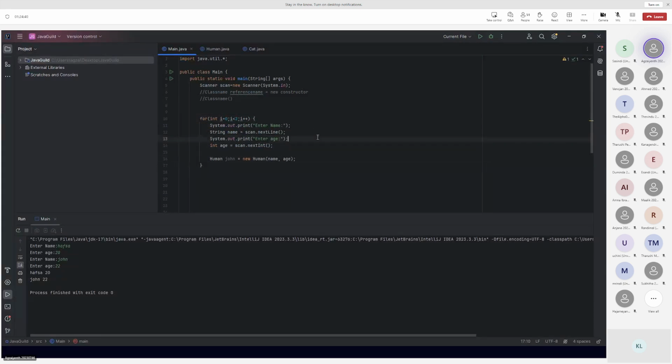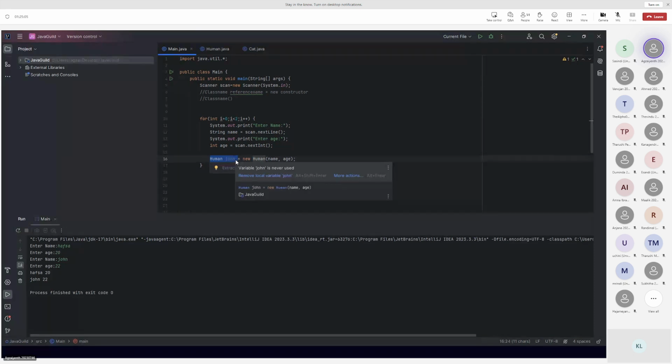By this way, it's going to get the user input twice from us, and then create an object. But when it goes to the second iteration, it again creates the object using the same reference name, which means it's going to override the object with the new values.